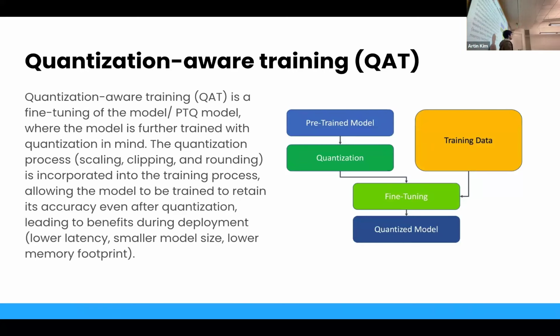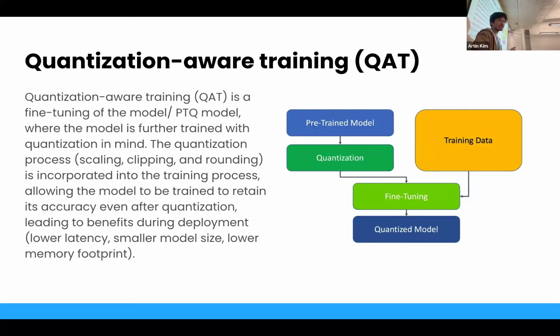you have the model train for just 10% more, just a little bit more, with the quantized weights. What this allows is, when you quantize, you probably lost some information and the calculations weren't exactly correct, so it allows the model to learn how to do well with these worse weights. And if you train it with the worse weights originally, I'm not sure how well that would work. That's kind of like the mixed precision thing.